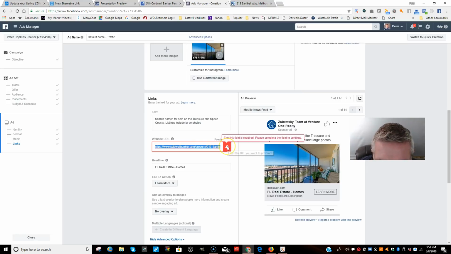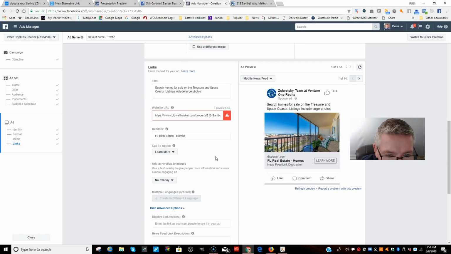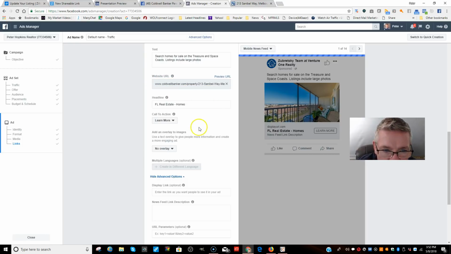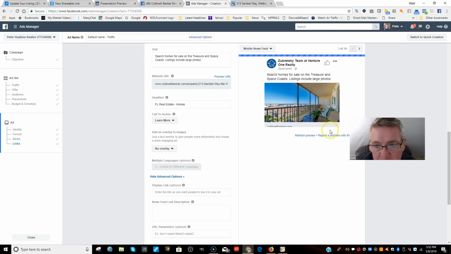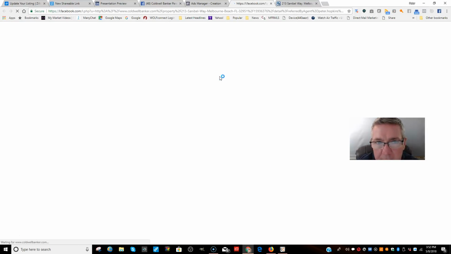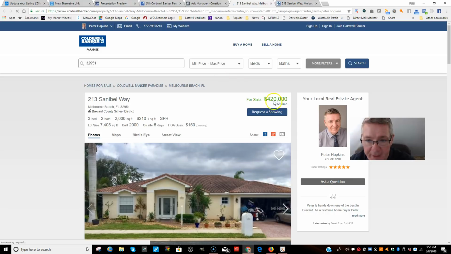Now I do have a little error coming up here. Link field is required. It's just the way I've got this thing running. So I'm going to use the Learn More button. I like the Learn More button here. It's pretty important. I wish they had View Property or something nice like that right there. So I've just fixed that link. If you really want to check it's working, you just go Preview URL and make sure that it goes to your ZAP page and your photograph appears next to the house that you're advertising. I wouldn't advertise this house having looked at it, but let's move on from that.